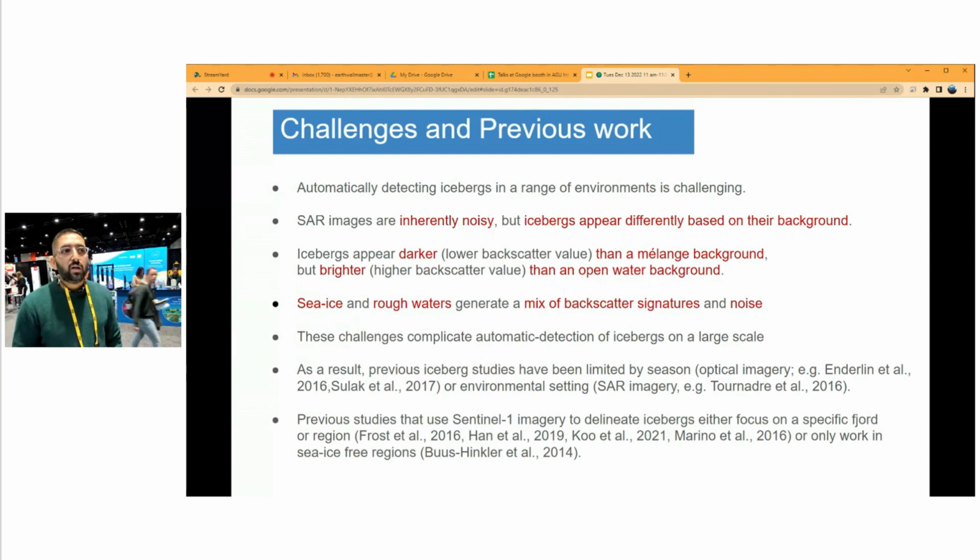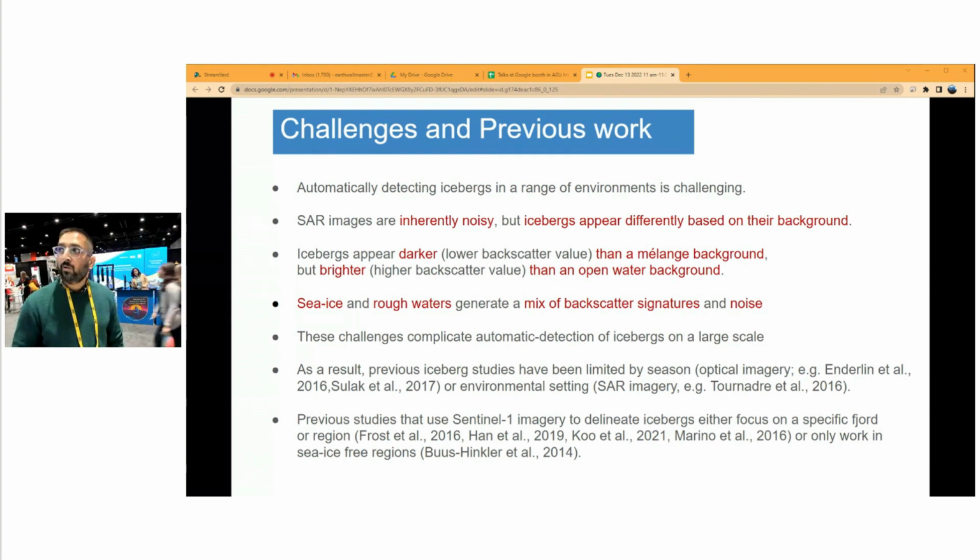I'm using a remote sensing platform, Sentinel-1 SAR imagery, for my study, and SAR images are inherently quite noisy. On top of that, we have complex environmental conditions that make iceberg detection much more challenging.